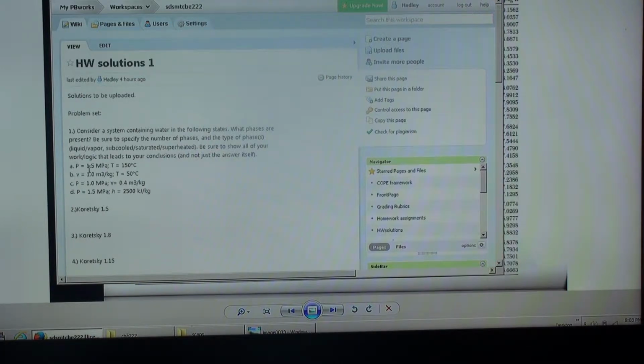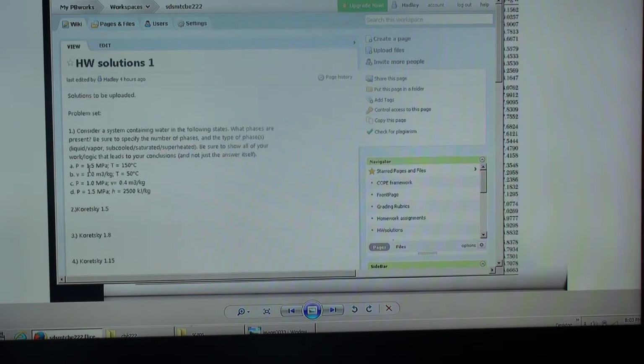Now, why do you want to go to the saturated tables? Well, the saturated zone is kind of that midpoint. You have subcooled liquids, you have solids, you have superheated vapors, you have saturated liquids, you have saturated vapors. The saturated zone is really the midpoint between all that. So it makes more sense to start looking there and see, okay, do I need to go up towards the vapors or down towards the liquids? I always like to look at temperature first if temperature is given. If pressure is given, then pressure, but if both are given, still temperature.